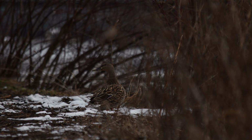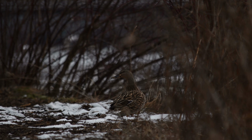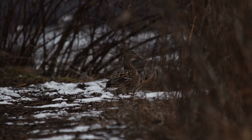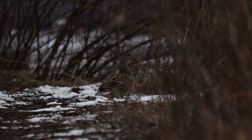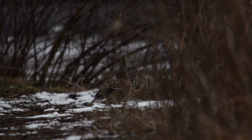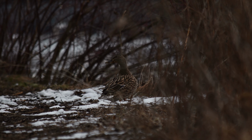And up here, we just have a common mallard. But I just thought I'd film her get nice and low on the ground because, well, I barely ever see them on land, and I thought that she was giving some interesting looks, and I thought that she looked quite good, especially with the brush right beside her in the foreground. You can really see how well they blend into the brush this early in the season, as nothing has greened up yet. Well, you can obviously see how early it is in the year based on the snow.